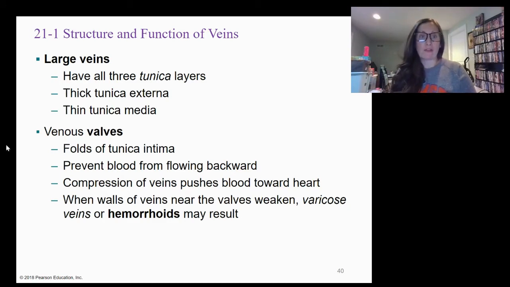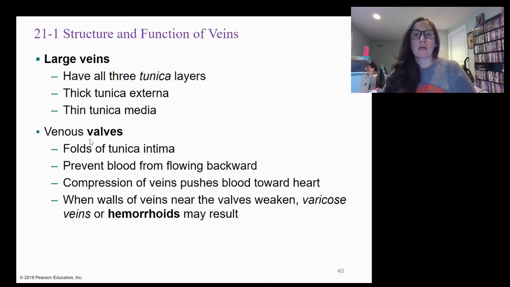One thing that veins do have that arteries do not are valves, all right? Within the folds of that intima layer, so within that layer that is directly surrounding the lumen, you have these folds. And basically, their job is to prevent backflow of blood. So much like the valves in our heart, like the aortic semilunar or the pulmonary semilunar, they allow for that blood to be prevented from moving back. And this definitely helps, especially in your lower extremities, as the veins are working against gravity, but they have low pressure. So they need every help they can get to stop that blood from just draining back down to your feet.